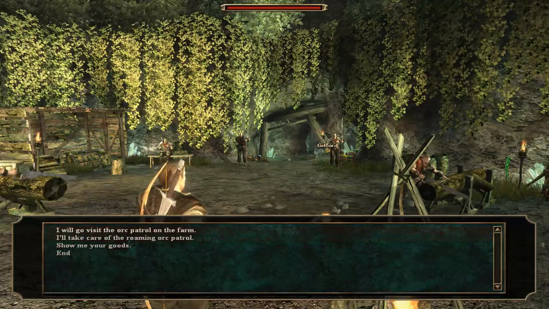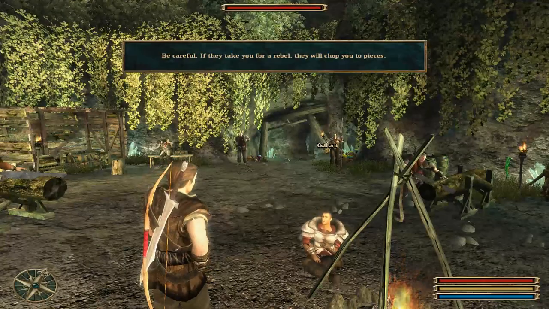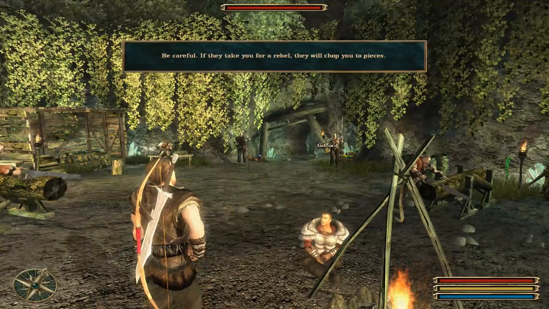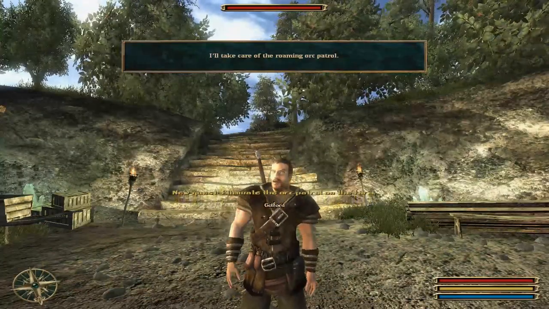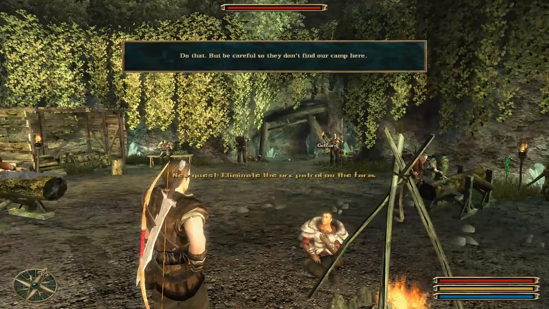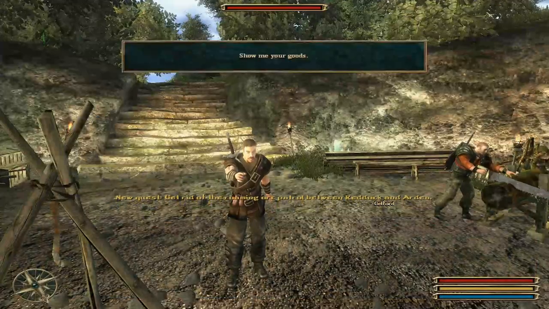Can I do both of these patrols? I will go visit the orc patrol on the farm. Be careful. If they take you for a rebel, they will chop you to pieces. I'll take care of the roaming orc patrol. Do that. But be careful so they don't find our camp here. Show me your goods.